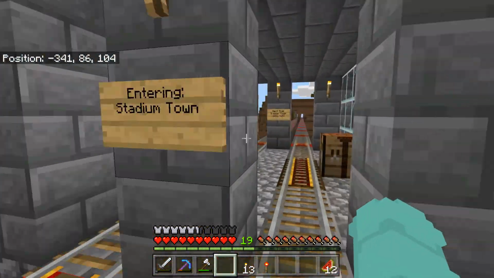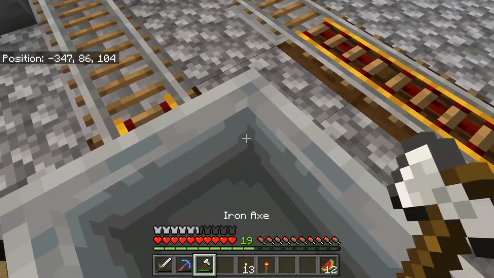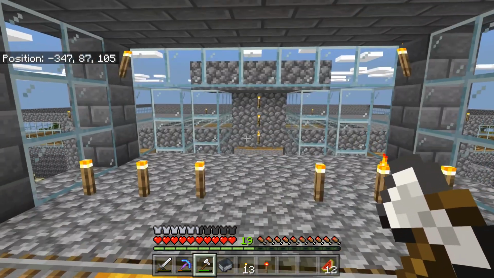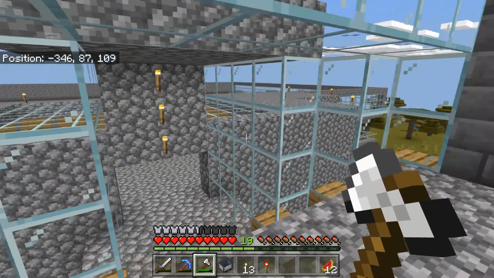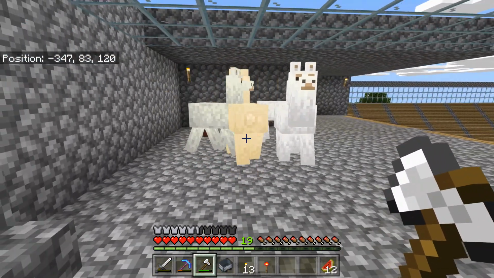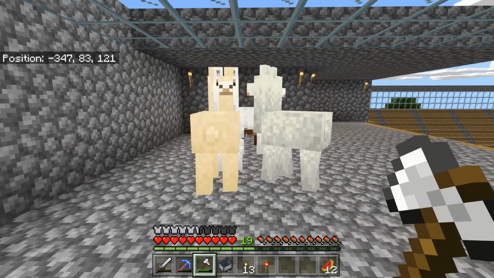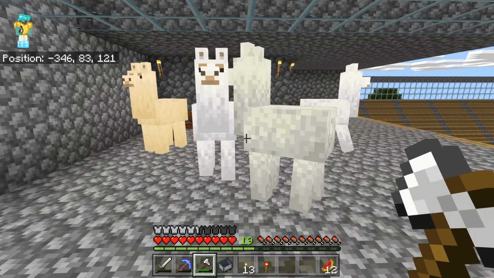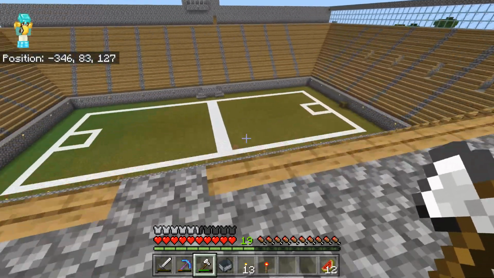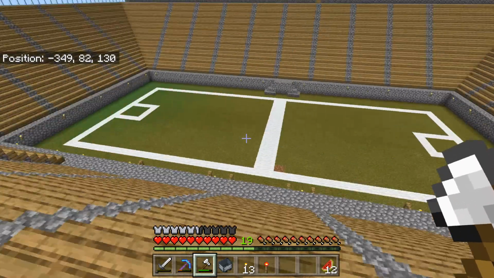So, alright, entering Stadium Town. Next stop, Summertown, or we can go back to Castle Town. Okay, so here we've got the stadium. We probably saw it briefly as we were pulling in. The mascot of the city, the alpaca, llama, whatever. So here is our soccer stadium. I think the sides are a little bit off, but that's fine.